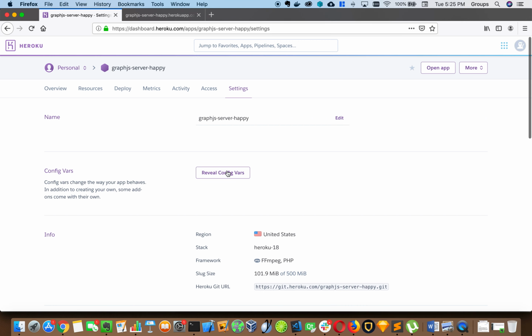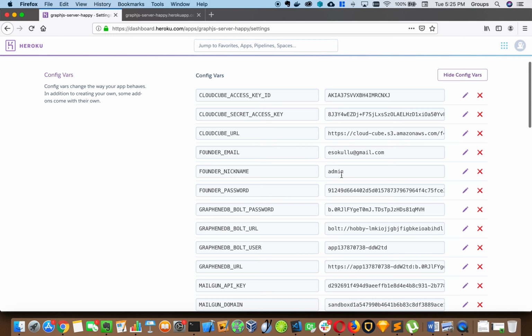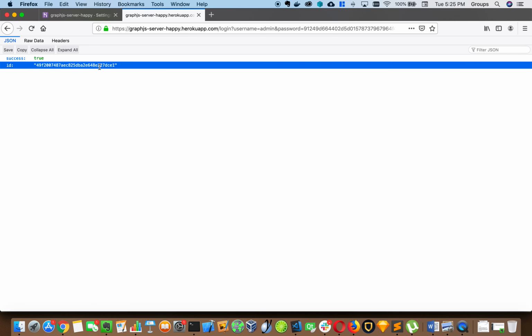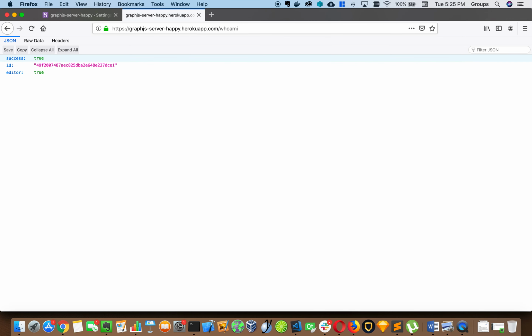You click settings, reveal config vars, config variables. As you remember, the password was auto-generated, so this is the password. I just copy it and paste it here, and then click enter, and it should log me in. It did, and this is my ID. So if I do who am I again, it would show true as a result.